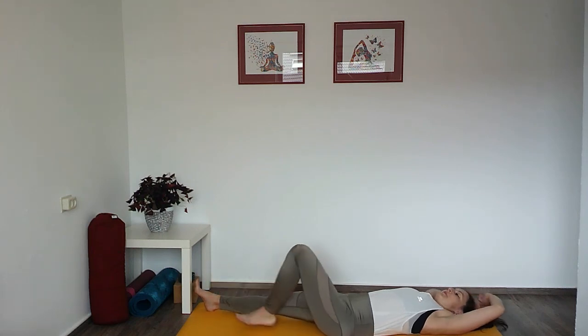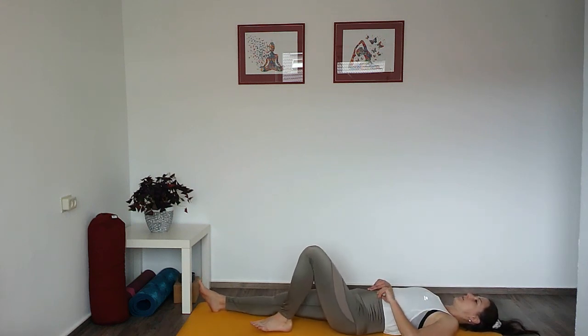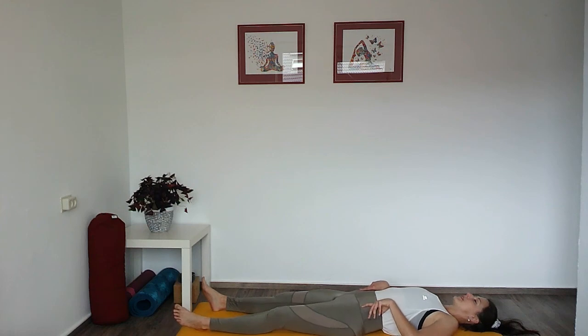Release, and get ready for Shavasana, our final pose to relax. If you need to do any movements, please do so. Take a lot of space. The palms are facing up. And enjoy these final moments of relaxation.